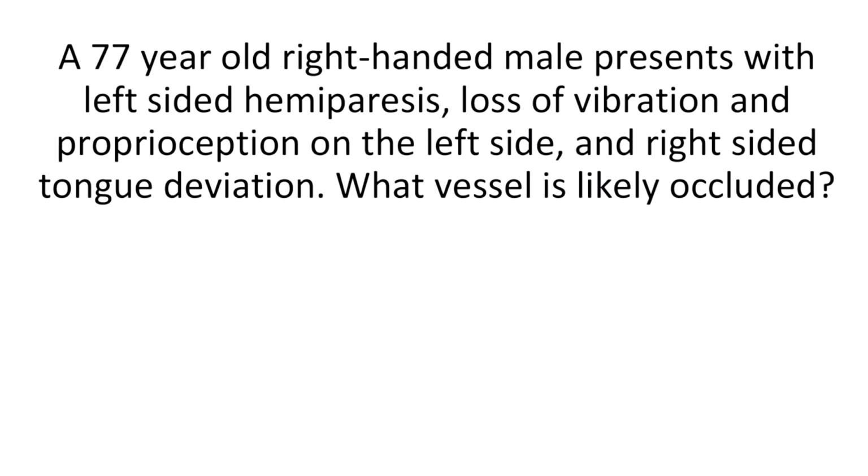One of the most prominent clues of this question is right-sided tongue deviation. We've only learned about one vessel that, when occluded, can result in damage to the hypoglossal nucleus, which can cause tongue deviation. Recall that the anterior spinal artery, or ASA, supplies blood to this region, which explains the patient's deviated tongue. Remember from section 3 on cranial nerves that damage to the hypoglossal nucleus results in tongue deviation to the ipsilateral side, so we can deduce that the right ASA must be occluded.